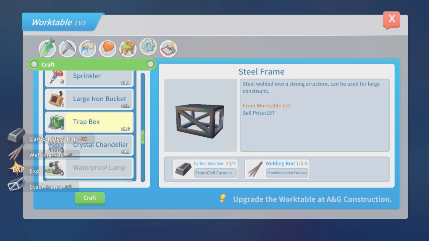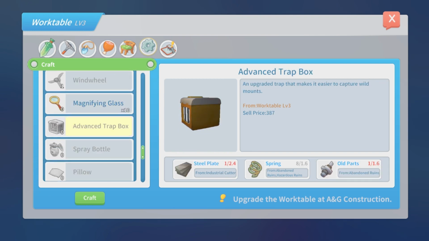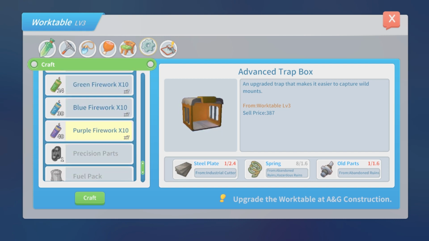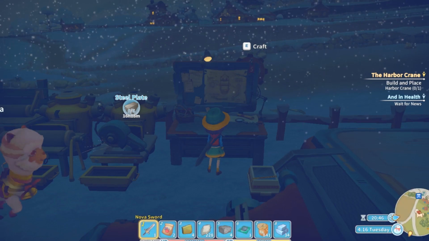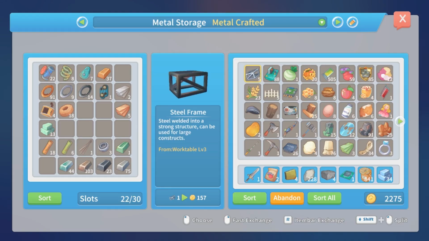I don't really know the difference. Steel plates for the advanced too, and old parts. And then I need aluminum plates for that, but I don't think we're gonna use the paddles. It said paddleless boats. It's important that it remains paddleless. You understand?